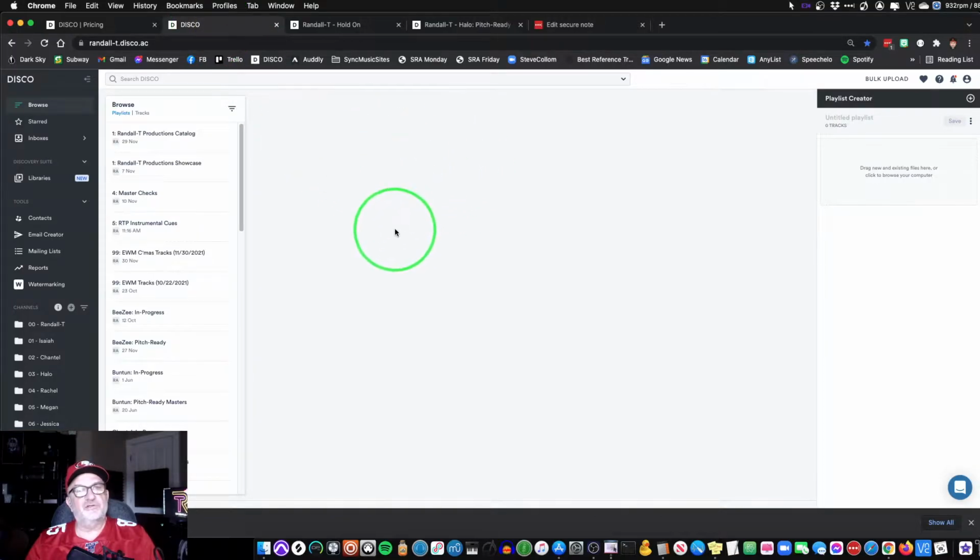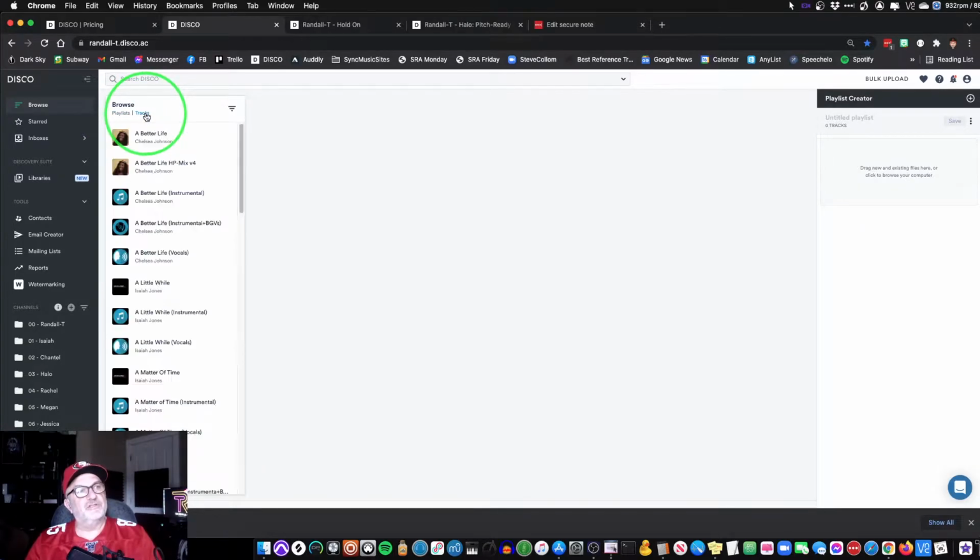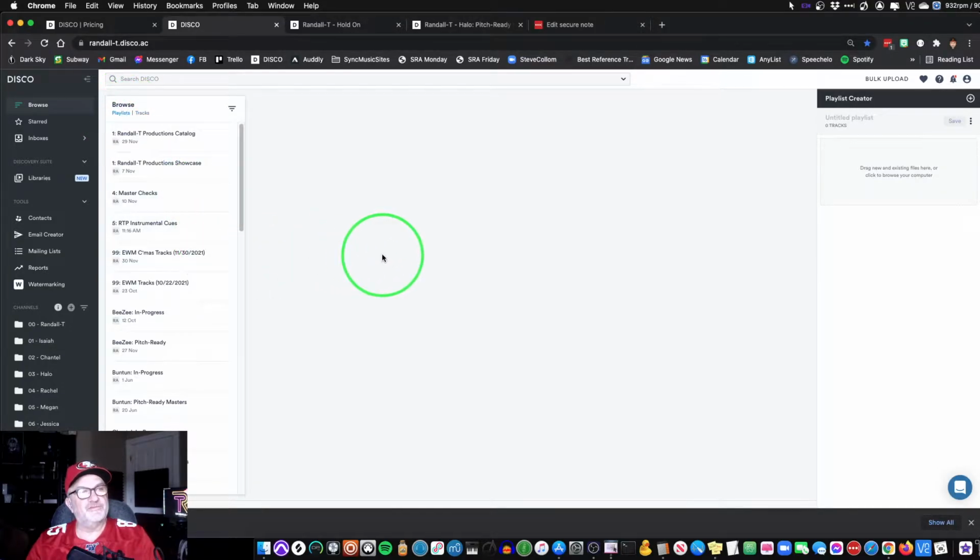So this is Disco as you first log in. Right now it's showing all my playlists after I click the browse button. Yours will probably not have as many in there just yet. Eventually it will. You also have the tracks listing, so you can click there, and those are all the tracks that are on the playlists. A track can belong to more than one playlist. That's an important concept. It's very handy. So you don't want to put in the same track over and over again. You just want to put it in once, and then you put it onto different actual playlists.